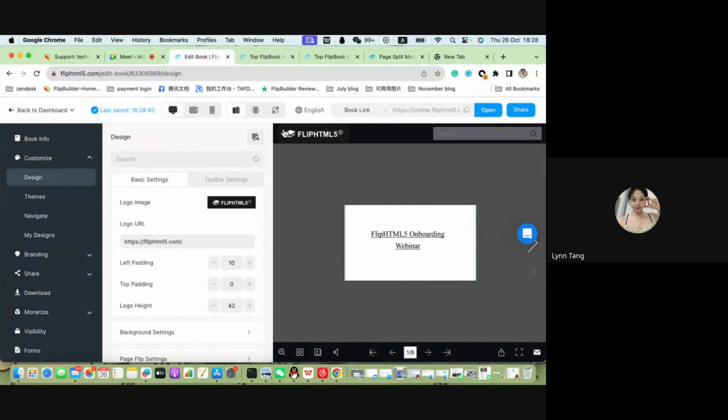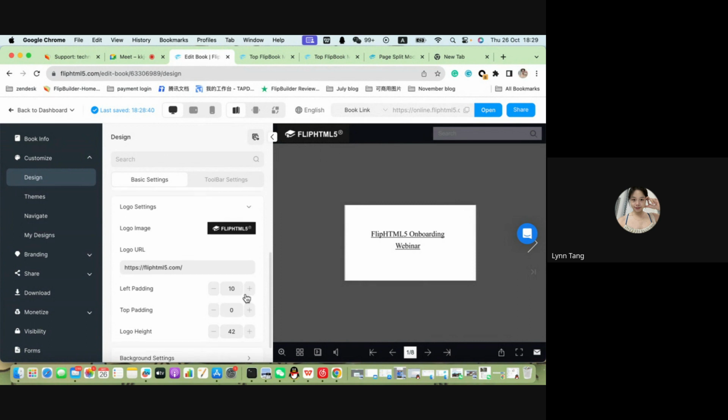If you want to slightly move the logo to the right side, we can increase the margins here. Increase the value. It's the left side margin.